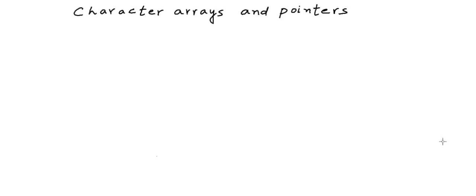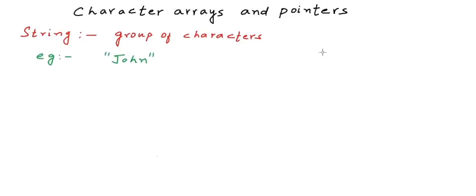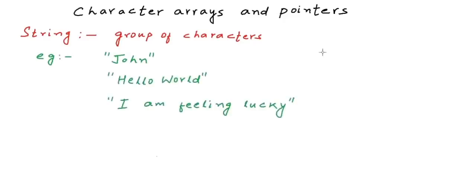In our lessons so far, we have seen how the concepts of arrays and pointers go together. Now in this lesson we are going to talk about character arrays, how we can work with character arrays using pointers. When we talk about character arrays in C, we basically want to talk about strings. Strings are group or set of characters, and real world data like names, phrases and sentences, all of these are strings to us. So these are some of the examples of strings.